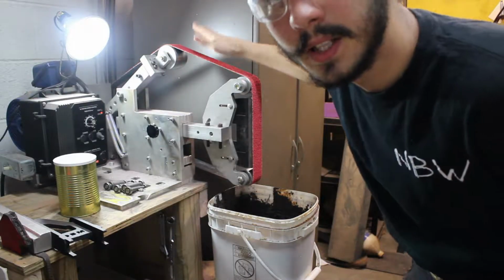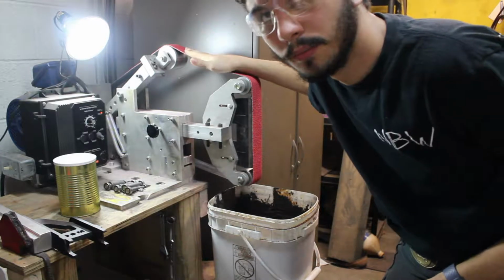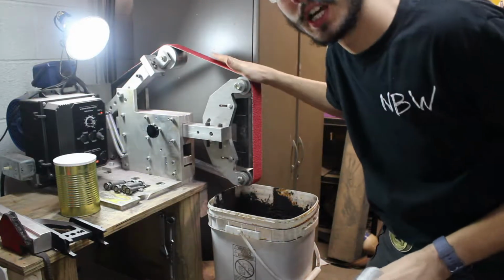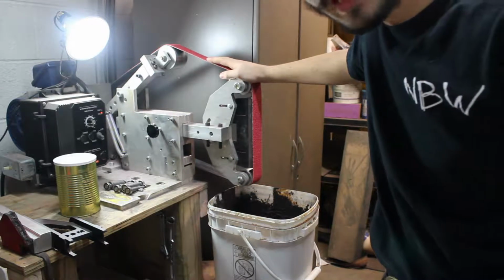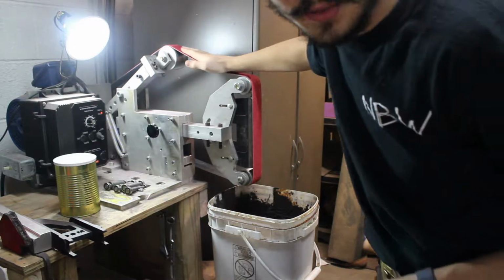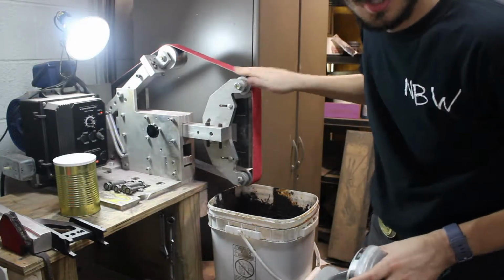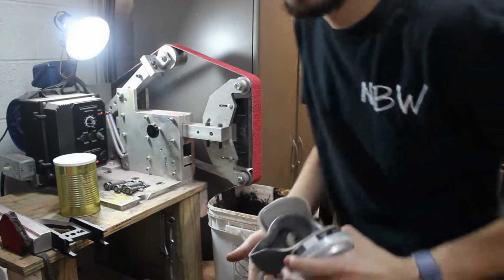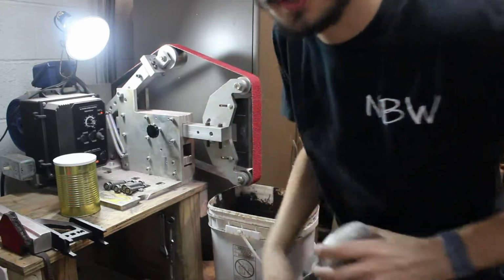And let's get started. Okay, so what I'm using is a Combat Abrasives 24 grit shredder belt. This is actually the first time I'll ever use one of these belts. I just got a few at Blade Show, and I'm testing them out. So let's see how I like it. I think I will like this. It'll probably go a lot faster than my 36 grit, which already went fast. So let's see how this goes.